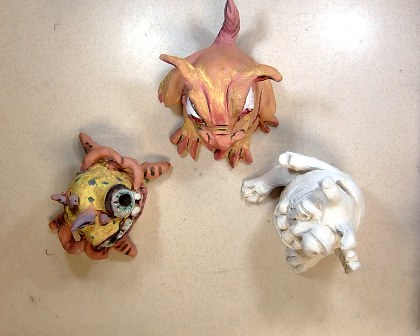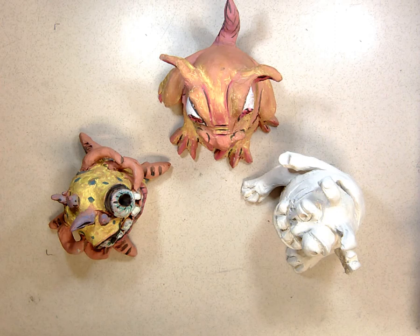This is for Unit 5, Art is Expression. If you chose the 3D version, then you'll be working with clay, and you will be making an expressive creature. In this video, I'm just going to show you some of the possibilities for building them. Essentially, they are all built out of 1 or 2 pinch pots. So you will need to watch the video on how to make a pinch pot.